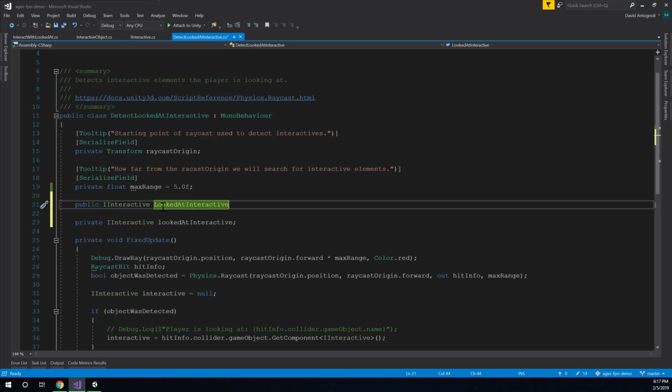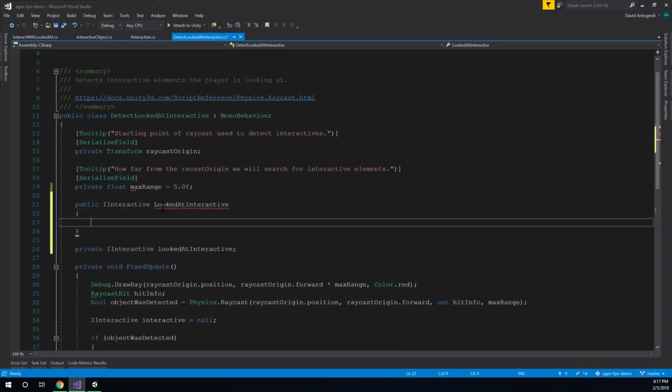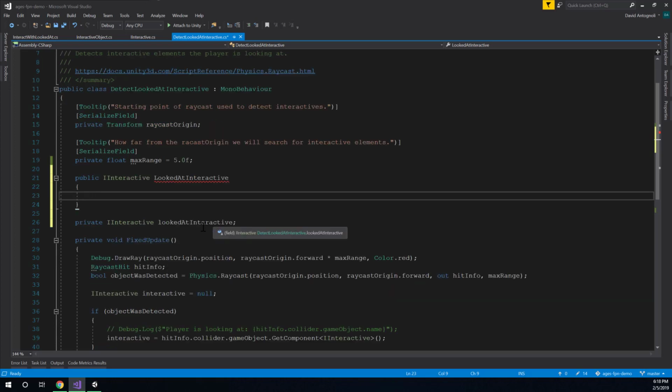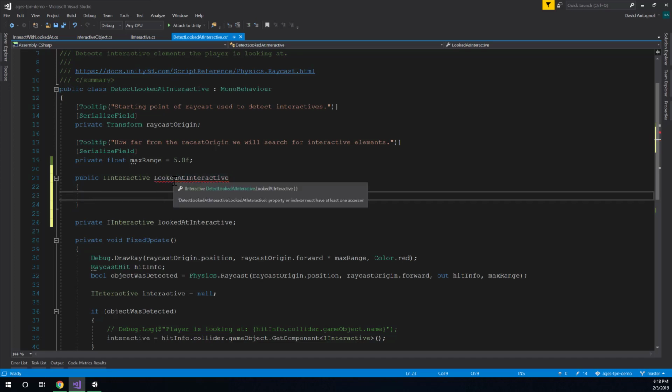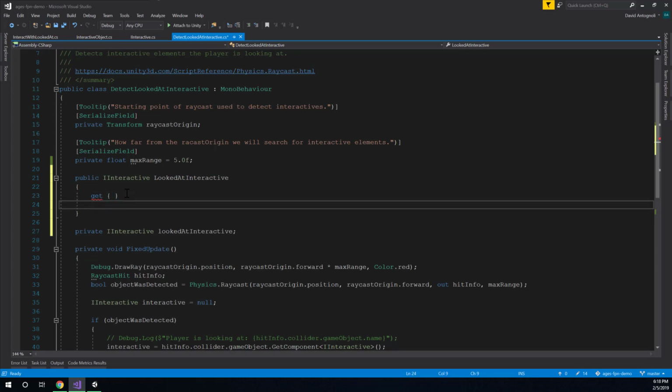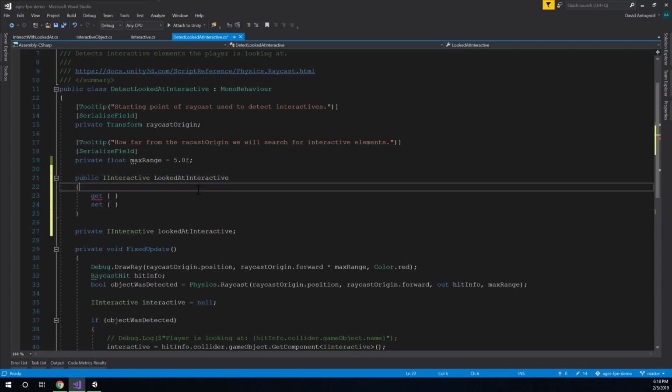So we will use curly brackets, right? A property is almost like a super variable. It's like a variable that contains two methods. One for whatever happens when you access or try to read the variable, and another for whatever happens when someone tries to change the value of the variable. Those are called the get accessor and the set accessor. These are like two little functions that get called whenever you try to read or write to this special variable called a property.